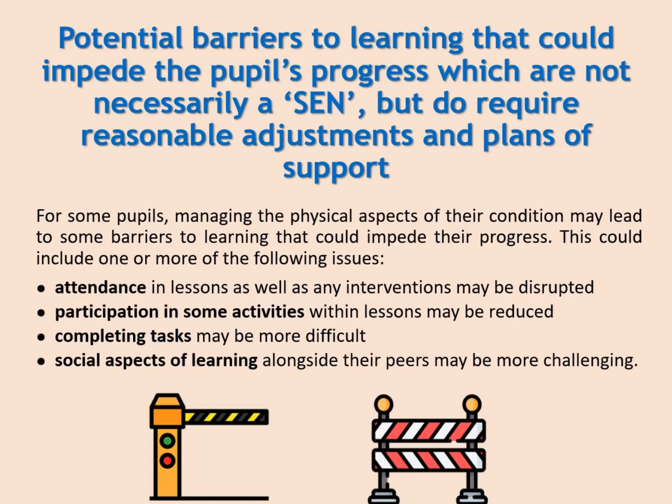For some pupils, managing the physical aspects of their condition may lead to some barriers to learning that could impede their progress. This could include one or more of the following issues. Attendance in lessons as well as any interventions may be disrupted. Participation in some activities within lessons may be reduced. Completing tasks may be more difficult. And social aspects of learning alongside their peers may be more challenging.